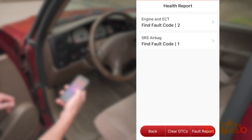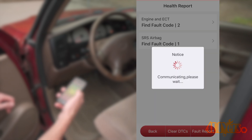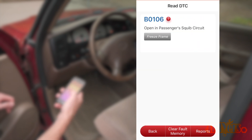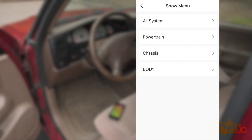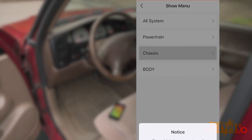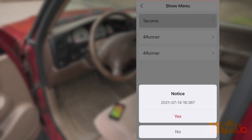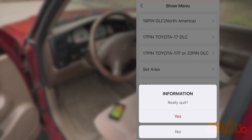Taking a look at the SRS system, I surprisingly have a code here as well which I'll have to look into more. I don't have a triggered light, so this may be an old code from when I installed the head unit. Going back, next is system selection, where you can see specific areas of a vehicle to scan — various modules equipped in the vehicle. Being an older vehicle, it tends to have a simpler system. If a system isn't equipped, a message will pop up stating this. History is for previous scans and help is for any aid.